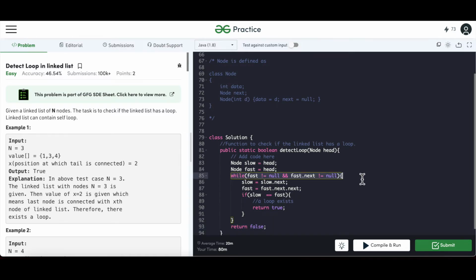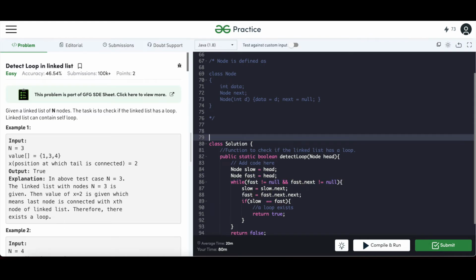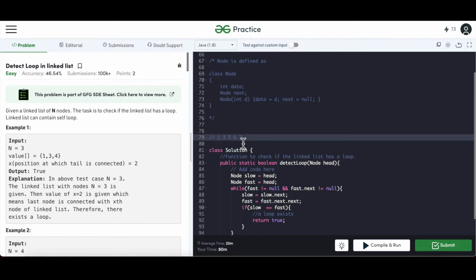And talking of this while condition, why are we writing these two? Because let's say these are the nodes with us: 1, 3, 5, 6, 7. What can happen is it is here at the last node, the tail node, and the next of this is pointing to null. So this means it has already come to the end. So there is no chance of having any more loop. So that is why we are going to break the while loop by writing this condition. Otherwise, fast has moved forward to the null.